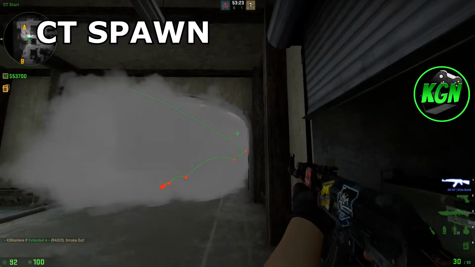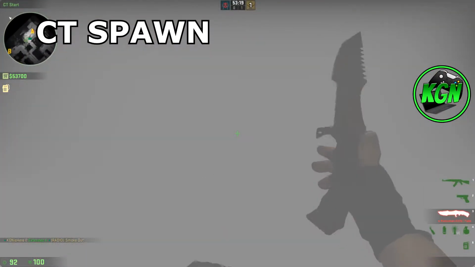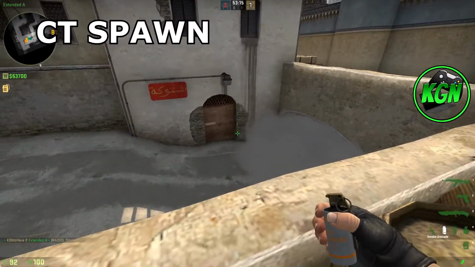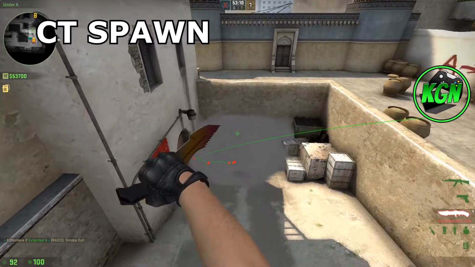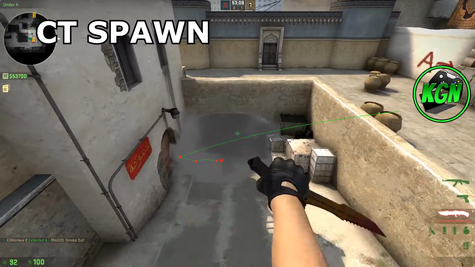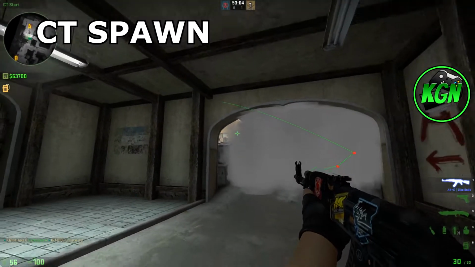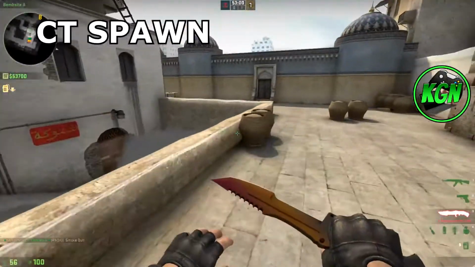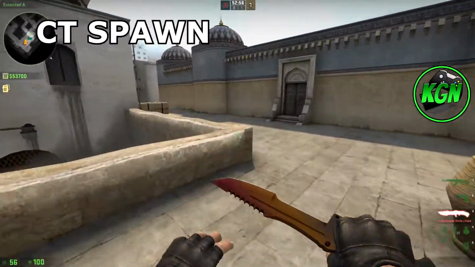And see, now you don't have to worry about this right here, but I actually aimed a little too low right there. Yeah, it'll smoke out CT completely. And the only place you really have to worry about is elevator, but no one plays elevator once you get site. So yeah, throw this a few times and you'll get used to it.